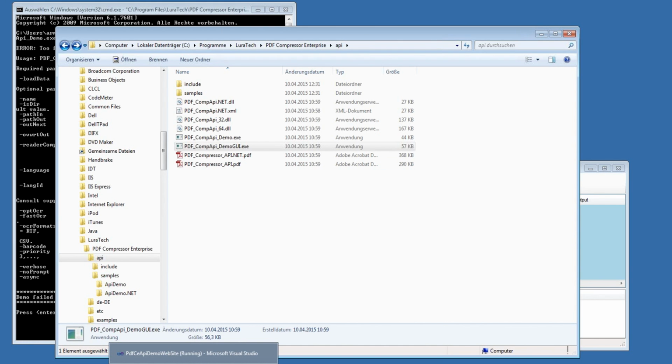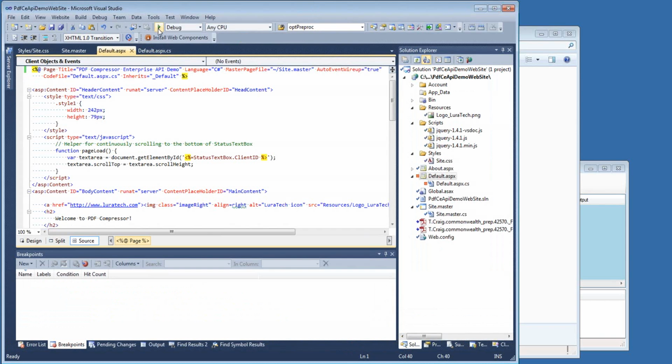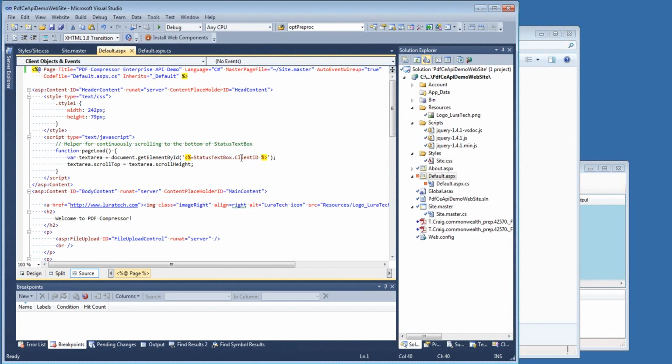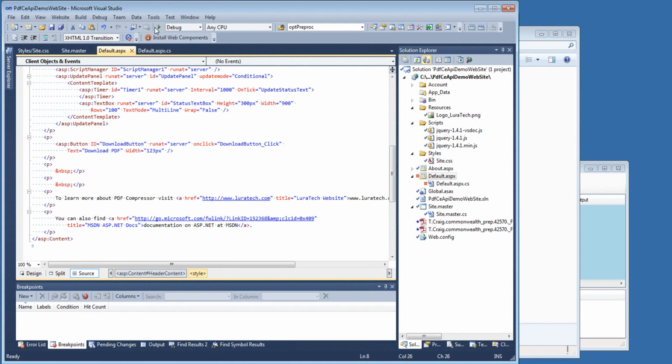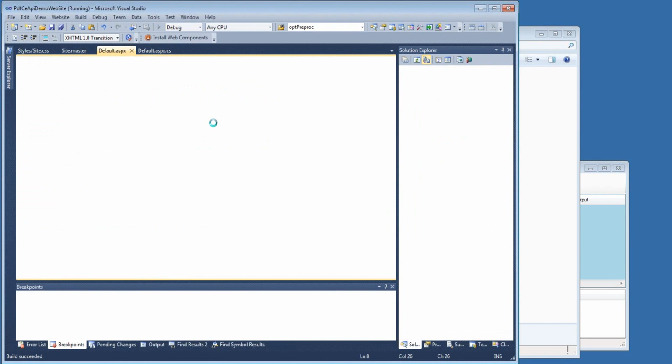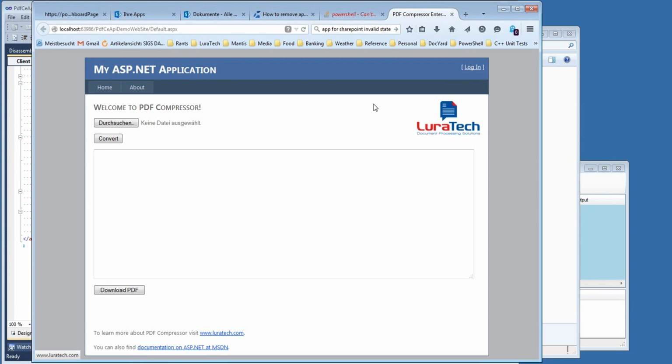Concerning the ASP.NET website, I've really just taken the most straightforward ASP.NET sample project and dropped in the required lines of code to make it call the API. Well, maybe let's have a look at the web page first. Please bear with me if some of the stuff is in German. I tried to switch everything to English, but maybe even trying to select English was the thing that confused the SharePoint server. I'm not quite sure.